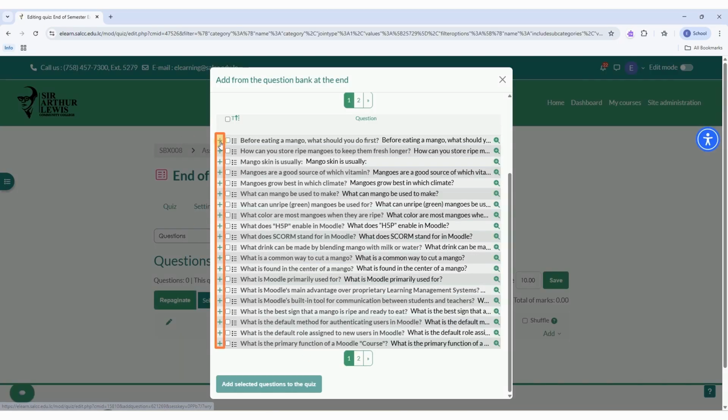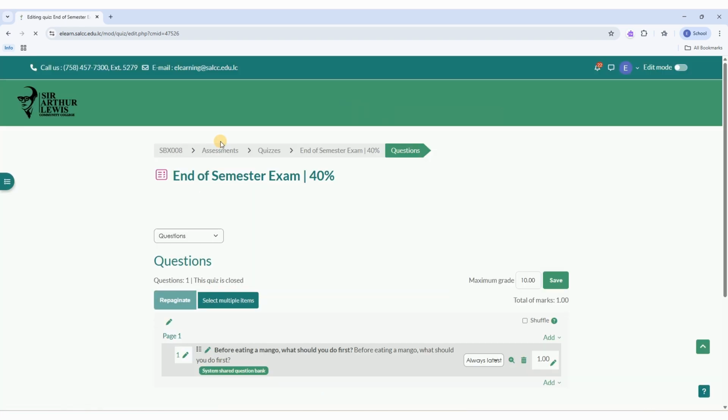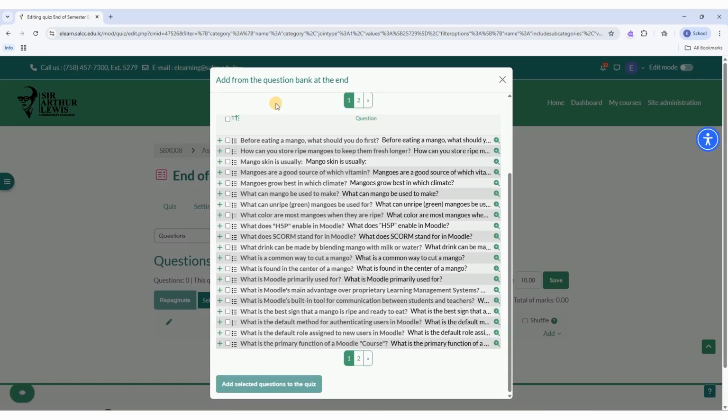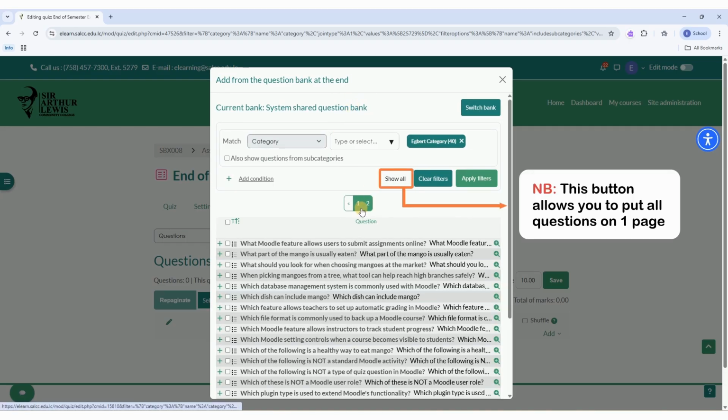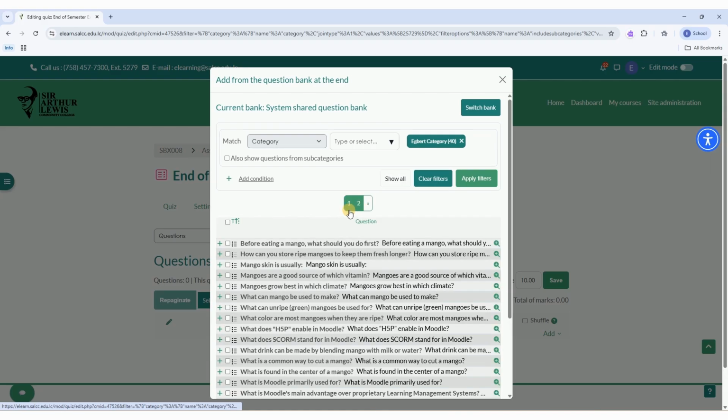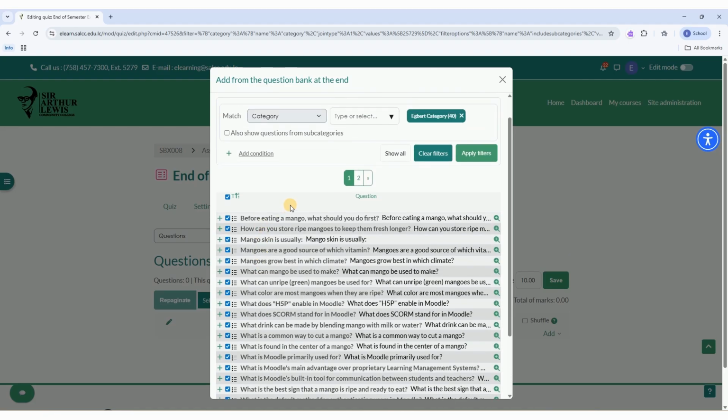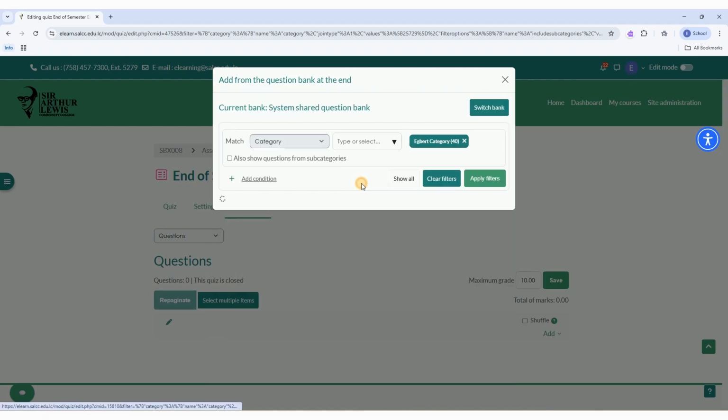You can also click on the plus icon attached to a question to add that question to a quiz directly. This option only allows you to add one question. Note that the questions may take up more than one page. The page selection controls will be an indication of this. The checkbox at the very top allows you to select all questions on a page. And no, you cannot select from 2 pages at the same time.